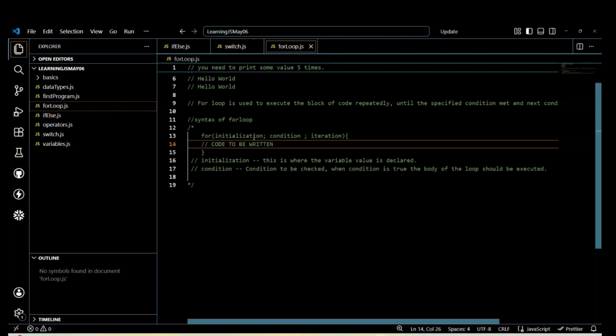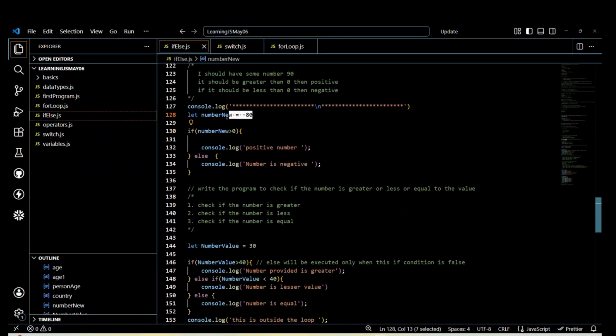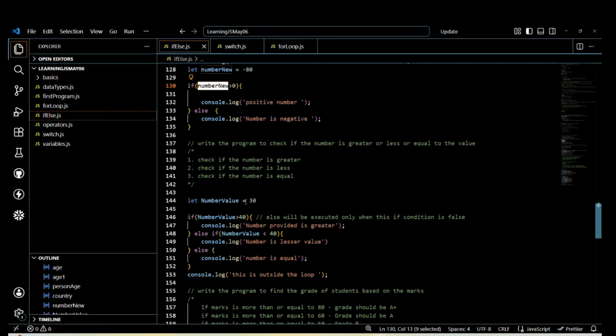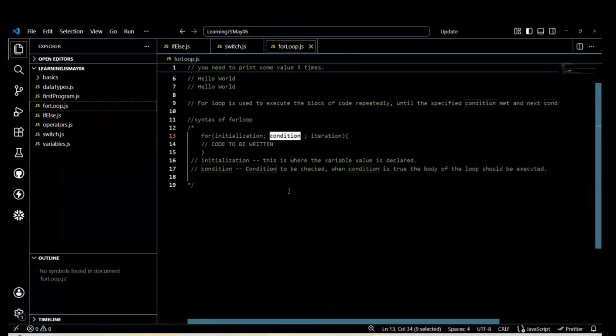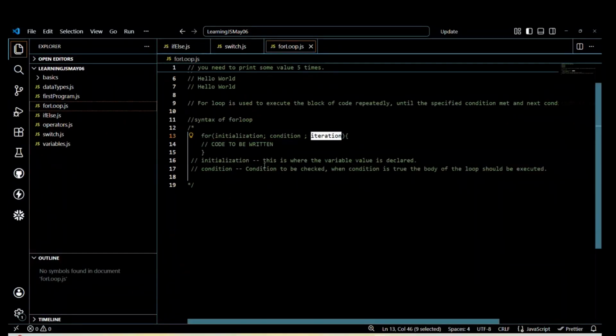So we have seen what initialization is. We are initializing a variable. There is a variable that I have declared and it has some value. Then I'm asking it to check for the condition. Same thing as in the if else statement, something similar is there. In if else, we did an initialization, we declared the variable, then we checked the condition here. Apart from these two statements, there is one more thing, that is iterations.